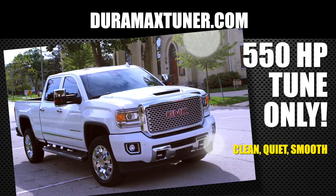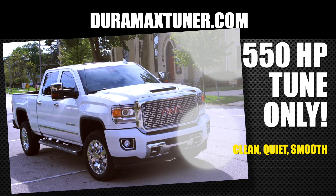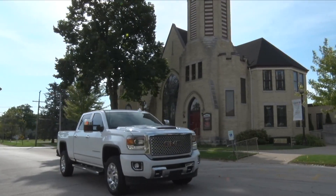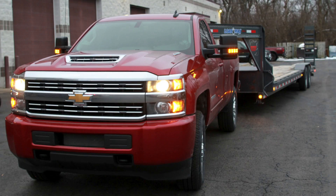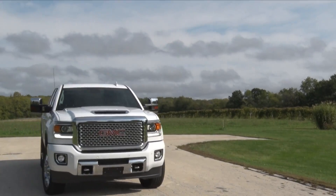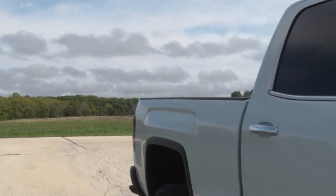Clean, quiet, smooth running truck, and we've validated over the past few months. We've taken this thing on road trips. We've taken it towing across the country. We can tell you with reliability, this thing makes a lot more power now than it did stock. It has a much better torque curve. We had to trim it back a little bit to protect the trans, and we're able to touch that transmission tuning, get that lockup schedule, get those shift points dialed in, get this thing to put that big fat torque curve to the ground.